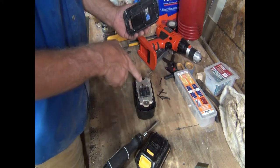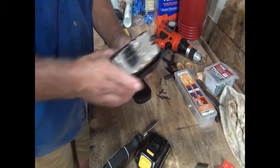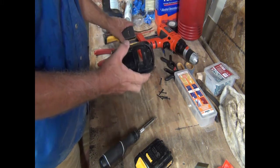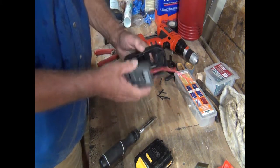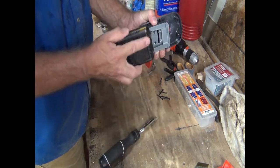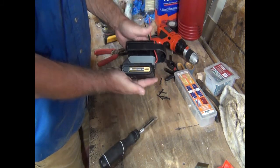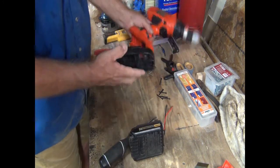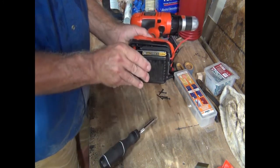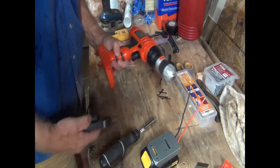Okay, we don't need that, we don't need this — we need this. I'll dispose of this properly. What we're going to do is mate these two pieces together. I'm going to run these wires right through this nice convenient opening, and I want the weight to be as far back as possible. We'll set it up like this, and then of course this is going to be permanently mounted. You'll still be able to take the battery out. Okay, so we need to take this apart next.